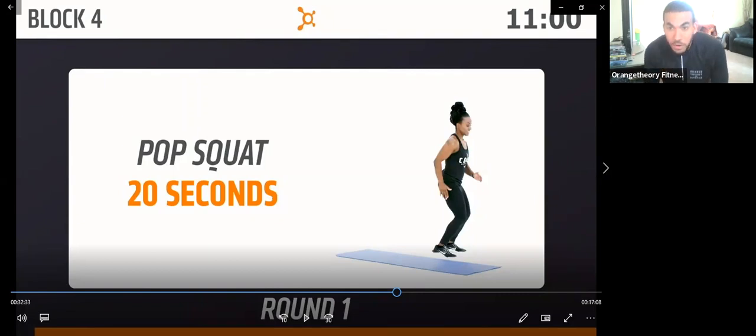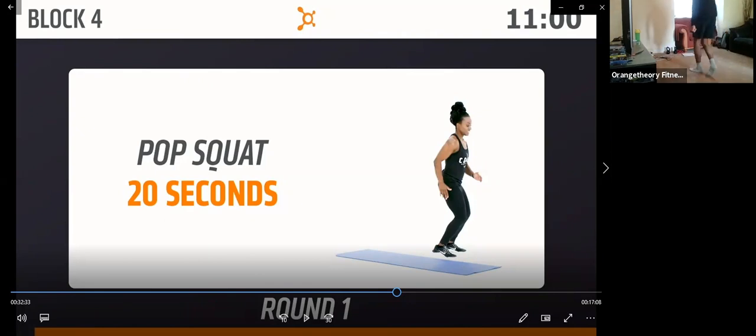Okay, so I'm going to go over all of these exercises right now, so you can just pay attention right now, and I'll get back to you in a second. So first I'm going to have pop squats.